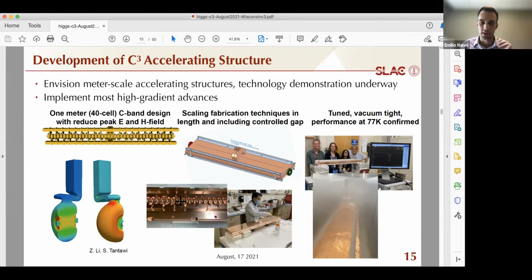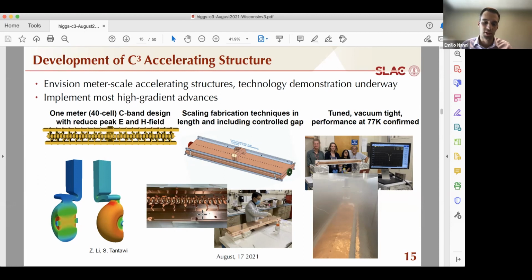If you look at the CLIC structure, it's very challenging to make because it's stacked discs, and they have extremely high precision requirements to get parallelism between the stacks and to get all of these brazed surfaces to braze together well. Here, for example, we don't even have brazed material in between the RF manifold and the cavities. There's intentionally a gap left, and there's only brazed material on the outside. So it is significantly cheaper to make one of these structures than a stacked structure.